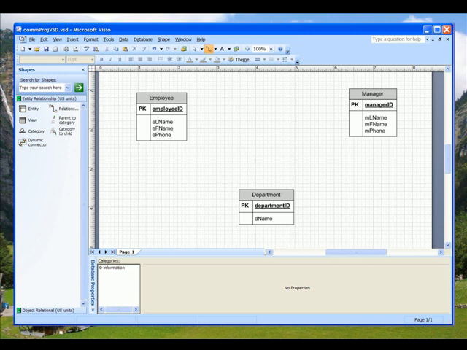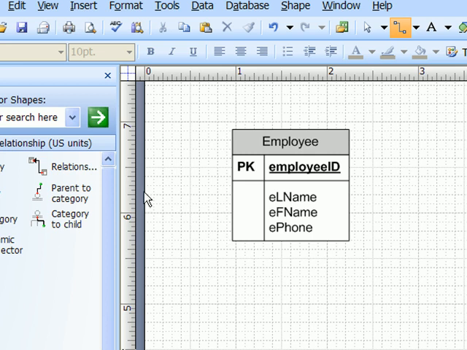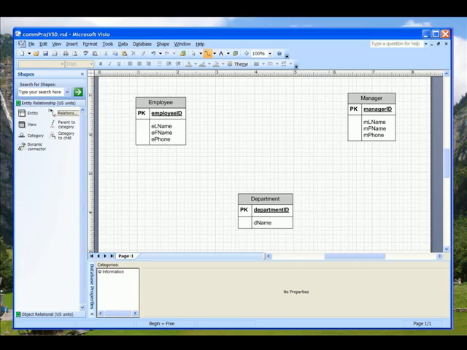As you can see, these are all one-to-many relationships. To show these relationships in your ER diagram, you must first select the relationship shape located to the left of the screen, as well as the connector tool located at the top. Once you have selected these options, you are ready to begin.